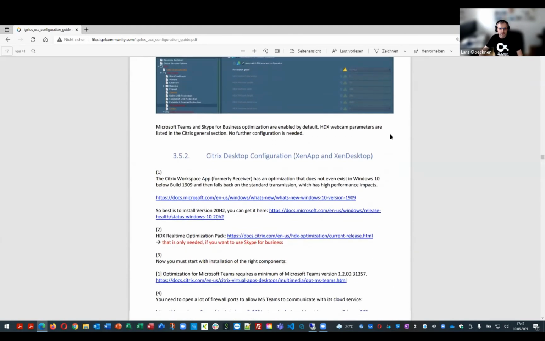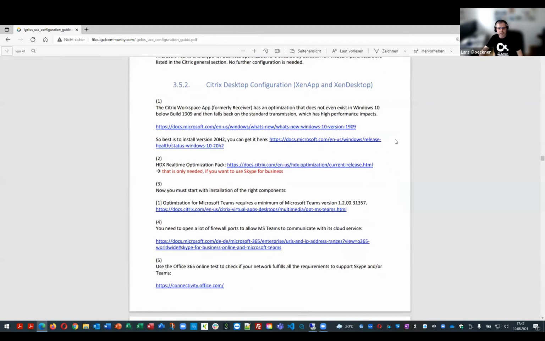The only thing is, then the work, I would say, begins, because at first you need to be sure that you have at least Windows 10 version 1909. I would think currently in June 2021 this is done, but I may be wrong. I had a customer 2 weeks ago, and they still went with 1809, and they were still wondering why it was not working.